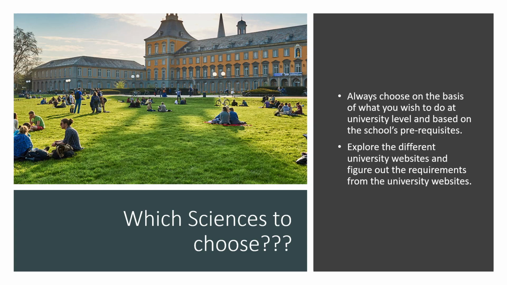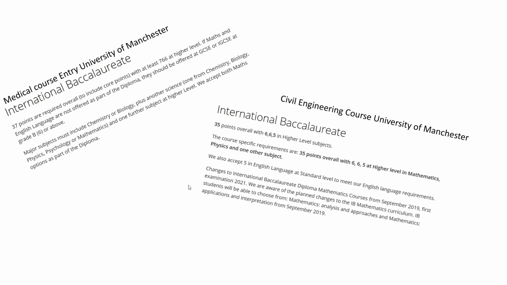So what you need to ensure is that you take a look at which university you want to go to. You take a look at the career you want to have. You explore those university websites, figure out the requirements from those university websites. Different universities may have different requirements. In certain situations, you may see that to do medicine, you might not even require biology. Currently, from University of Manchester, major subjects must include chemistry or biology. So let's say you didn't have bio, you most likely would have been able to go further. Let's say you didn't have chem, but you had another subject which could have helped you, you might have been admitted, you might be a student of Manchester.